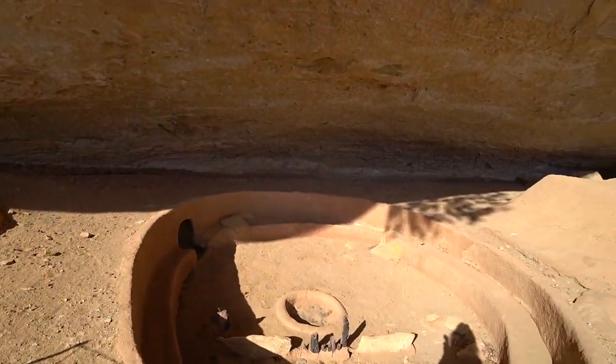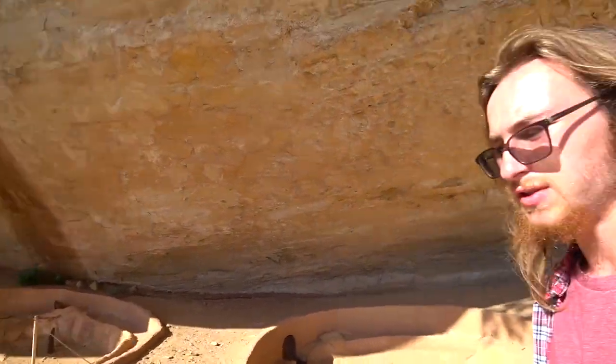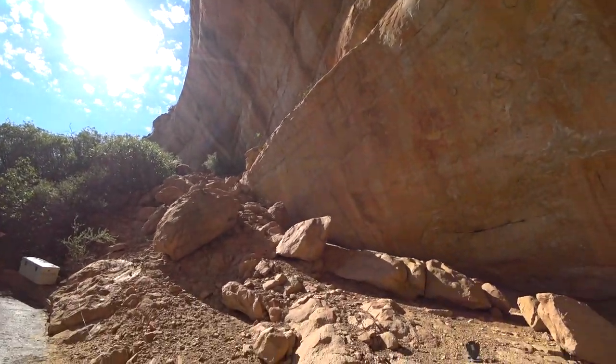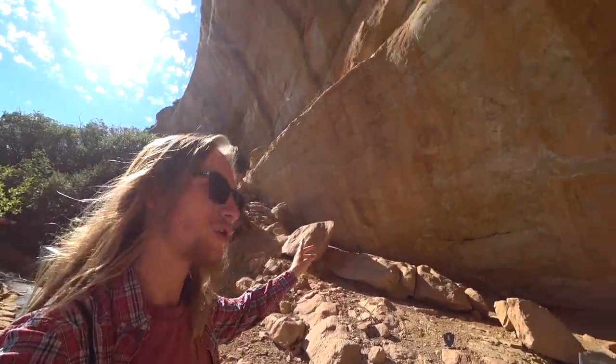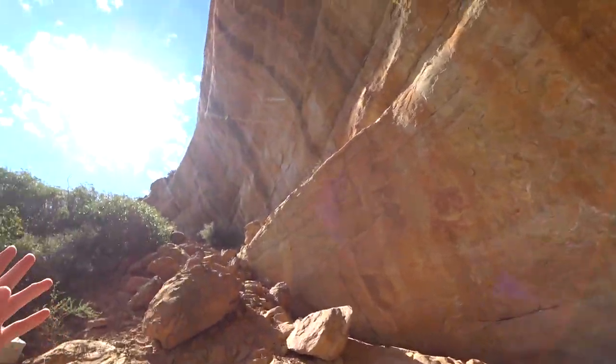Keep in mind, these are authentic remains of a culture hundreds and hundreds of years old. If you take a look above us, these are some steps. They don't look like the modern steps we use in our world, but back about a thousand years ago, these were some high-quality steps. Without any livestock, the ancestral Puebloans walked everywhere, and so they had to walk from high elevation to low elevation, especially within these mesas.